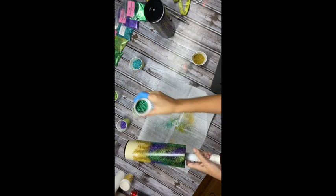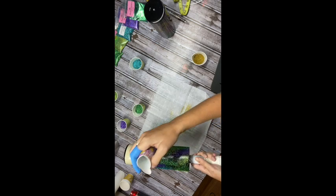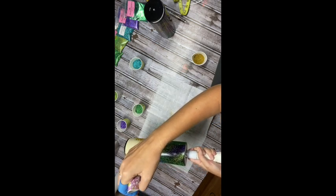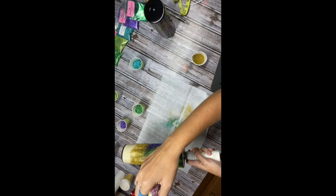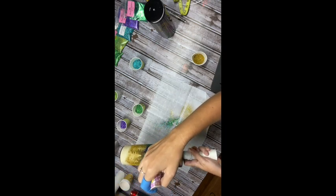Then I'm gonna take Tafiti, which is not a holographic glitter, but it is a color shift and it's really pretty. So I'm just gonna fill the rest of my spots in with this one. This shifts from like a blue to a green. Super, super pretty.